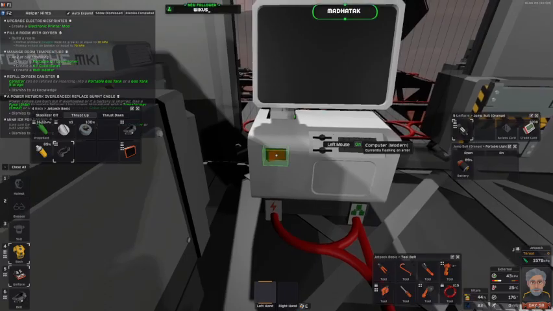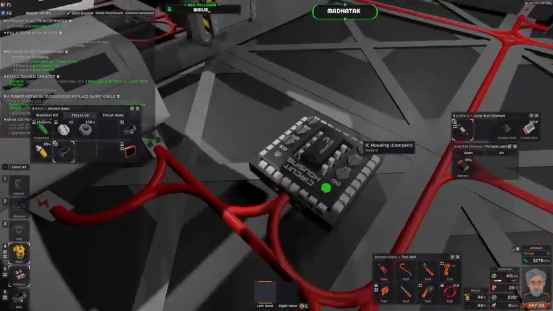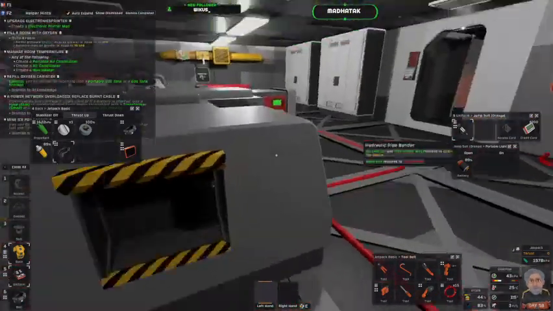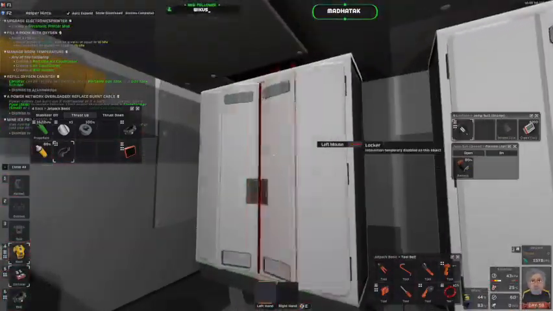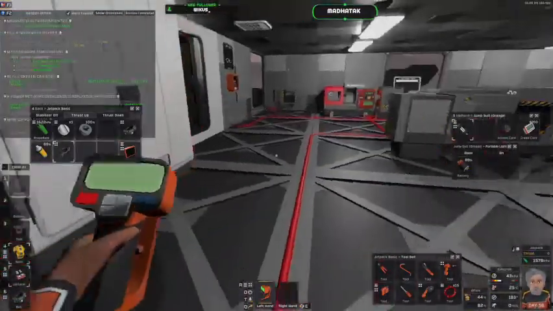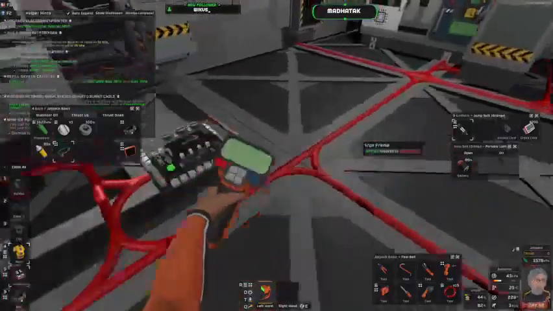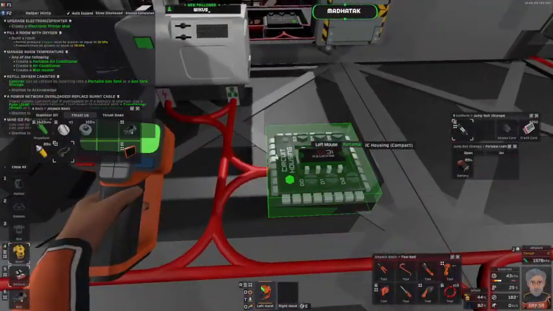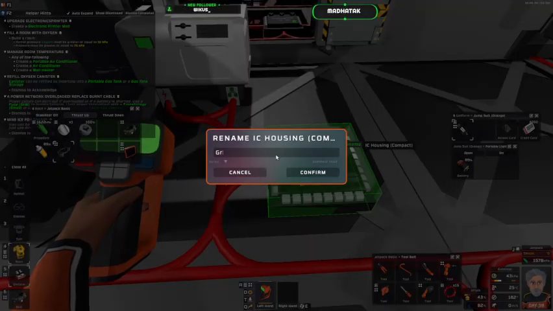Okay. Now when you do these, if you've got multiple housings on the network, and that's something that we can do. Don't know if it'll maintain the name if I dismantle it, but we can call this greenhouse housing.